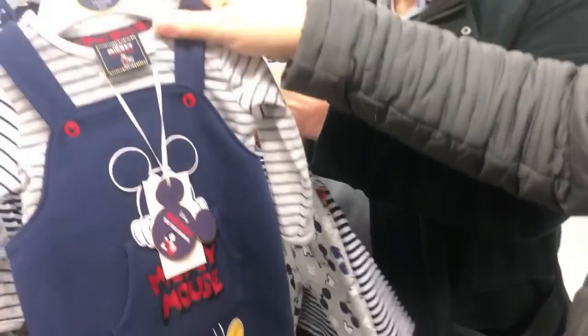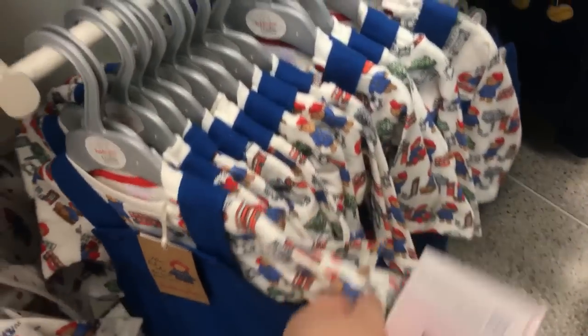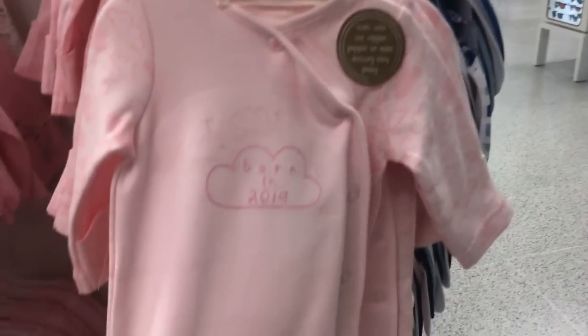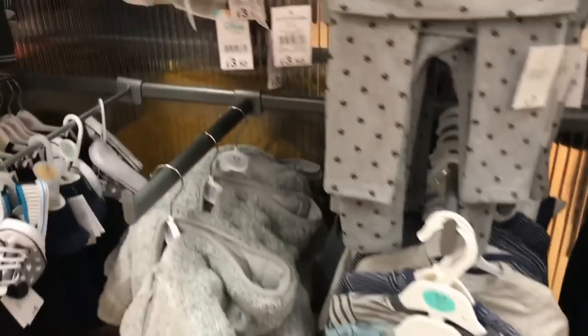These are the trousers which are really cute, and this gorgeous little suit — I think it's £16 — that's the Paddington Bear one. I'm now just looking at the little girl dresses since we've got Alice and she's one, so she still fits in baby clothes. There wasn't really too much in Boots, so we decided to come over to Asda.